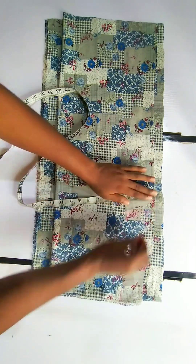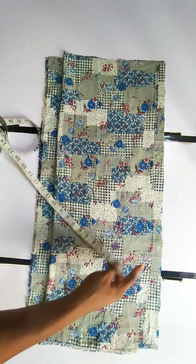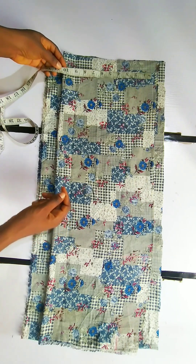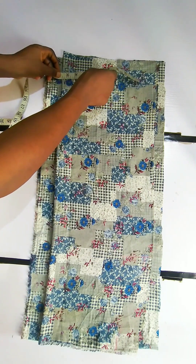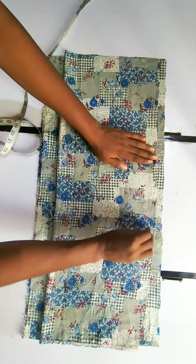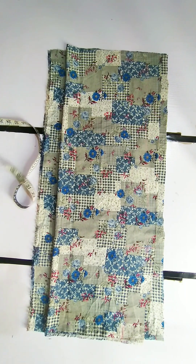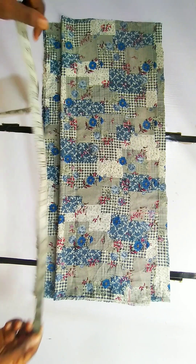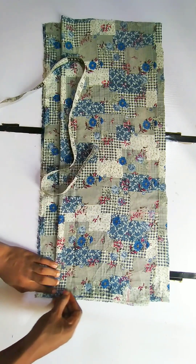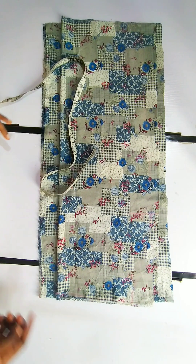That gives me the sewing allowance. On the skirt part you can either go straight down or minus one inch or more from your hip line to get the hem of your pencil skirt. Here, I'm going to minus one inch from my hip measurement — what I have is ten and a half, so I'm using nine and a half inches on the hem. I connect this to the hip line. For the zipper allowance I use one inch or one and a half inches depending on preference. I also like covering the front by just 0.5 inches to the actual waist, because our shape is not always straight and pointy.